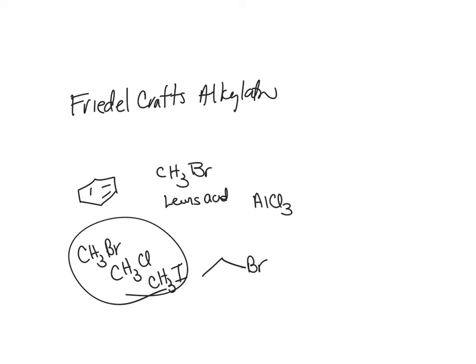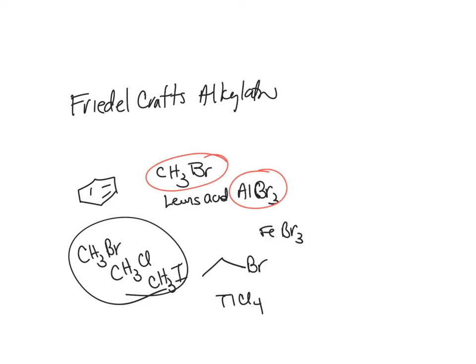So you can use aluminum tribromide if you're going to use the alkyl bromide. Or you could use iron bromide. One thing I used to use was titanium tetrachloride. But you want the halogen to match. So what happens here is when these come together, these metals have a strong affinity for the halogen. So those electrons will go with the Lewis acid, and then essentially what you've generated is a carbocation. So this is what you've generated, and that's how you see that you have your strong electrophile.